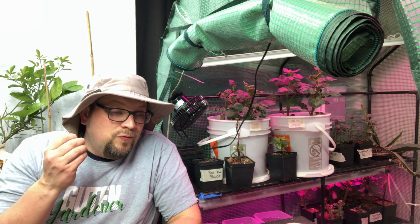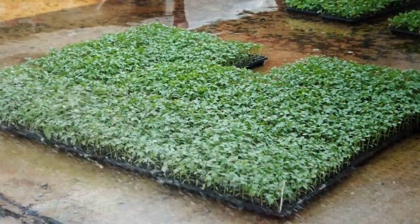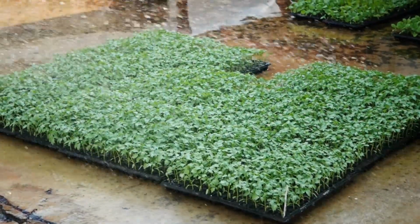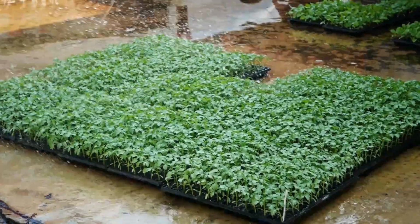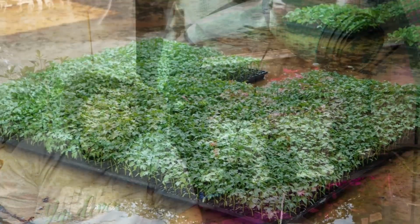Now, the second key factor in the propagation process is moisture. And I've got to tell you, this is one that has foiled me many times before, because it's very easy to let the soil mix that you're starting these seedlings off in get too dry, and it's also very easy to overwater, which is one of the reasons why we like those humidity domes in the newest purchases that we made.